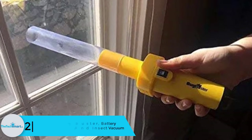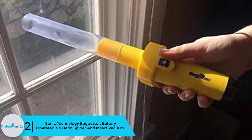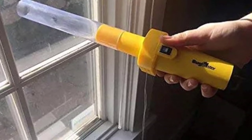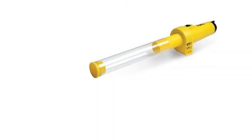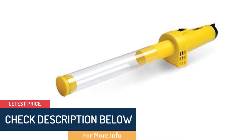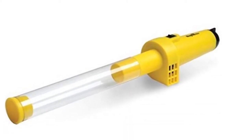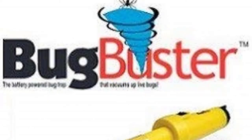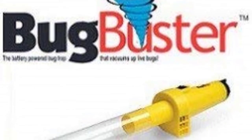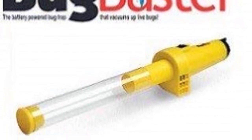At number two, we have the Sonic Technology BugBuster battery-operated no-harm spider and insect vacuum. This bug vacuum cleaner needs no electricity to operate and is 100% eco-friendly, causing no harm to insects. It keeps your home safe from spiders, insects, bugs, stink bugs, and many other small pests. It requires only one 9-volt battery. The non-toxic and mild pressure of the vacuum does not kill any bug — you settle down the insect, start the motor, then go outside and release it at arm's length. It is easy to use, the battery lasts long, and it is safe for all age groups.